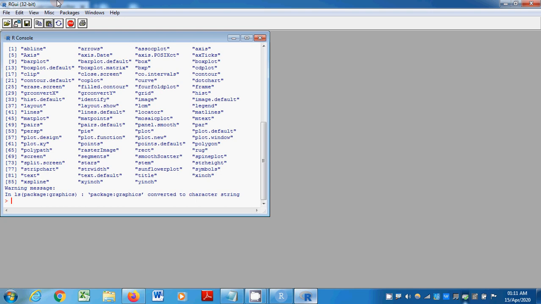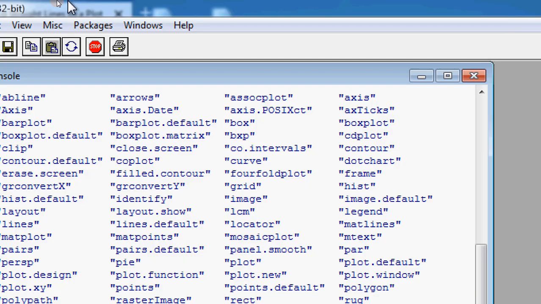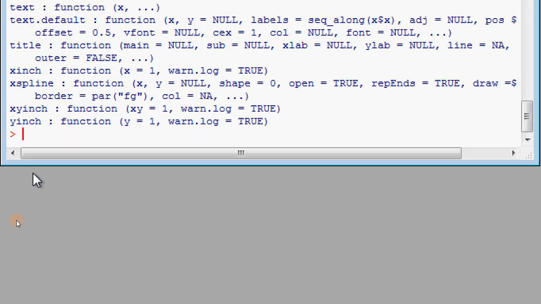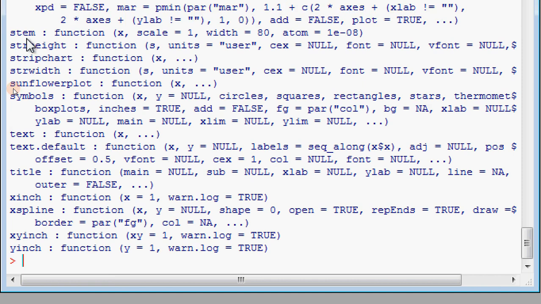If you wanted to see each and every function along with its argument list, the syntax for that is ls.str, list of functions dot str, package graphics.